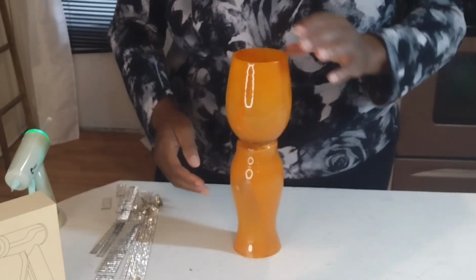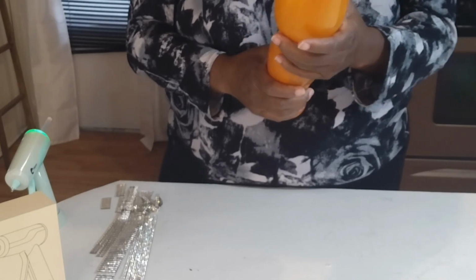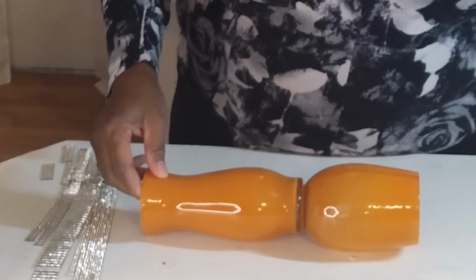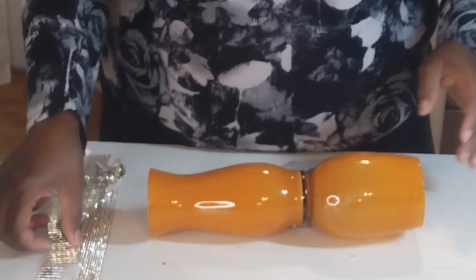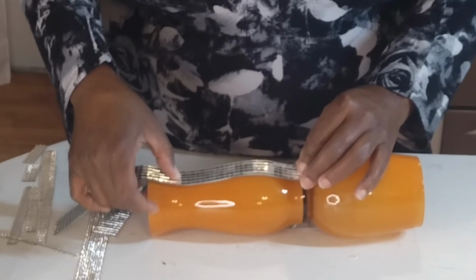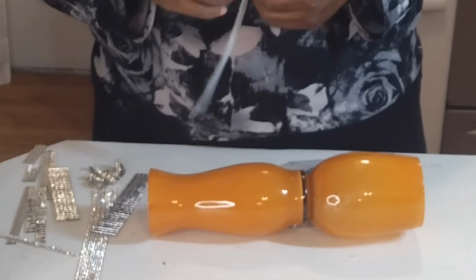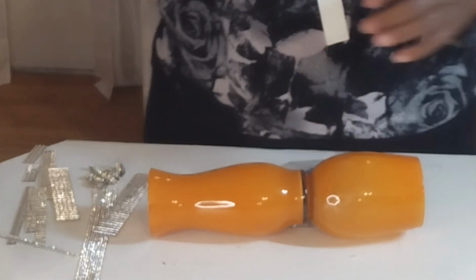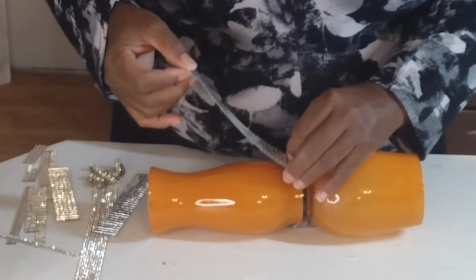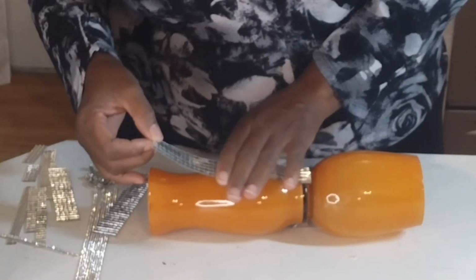Now let me tell you something else about this glue gun that truly shocked me. You know, I like symmetrical looking things, so I do two pieces as opposed to one. On that first piece that I did, when I connected the two pieces, I could not, let me reiterate that again, I could not separate the two pieces because I didn't fully line them up. And you may be able to see it when I show you both of them again, but I could not separate them, which was amazing. And that was a plus in my book.